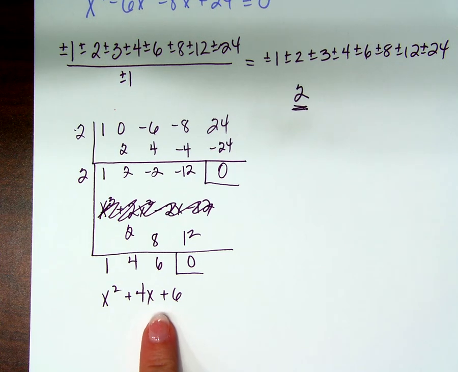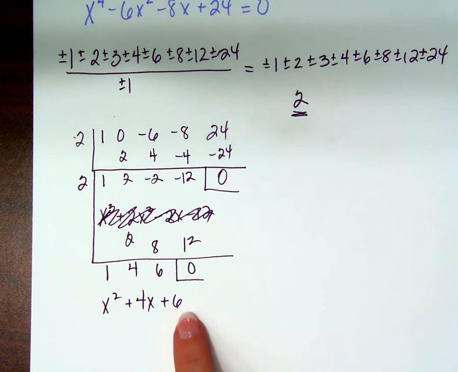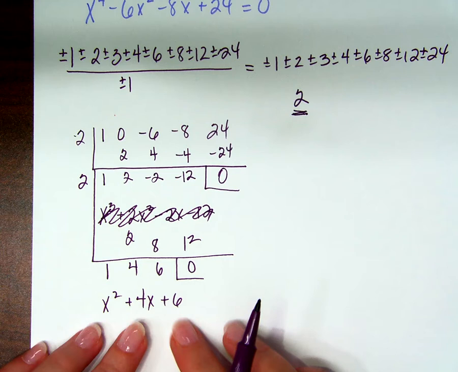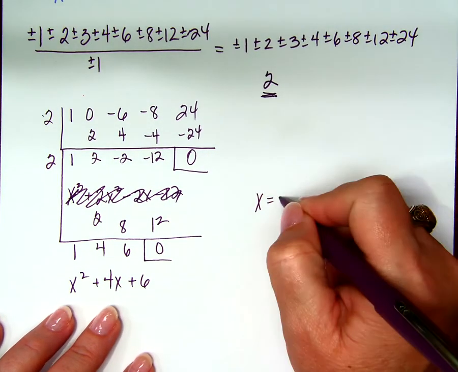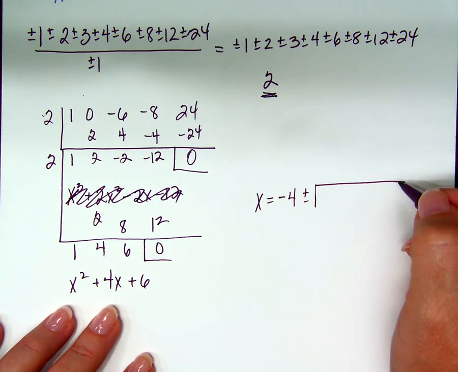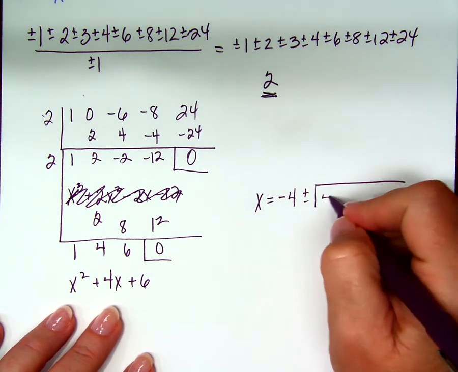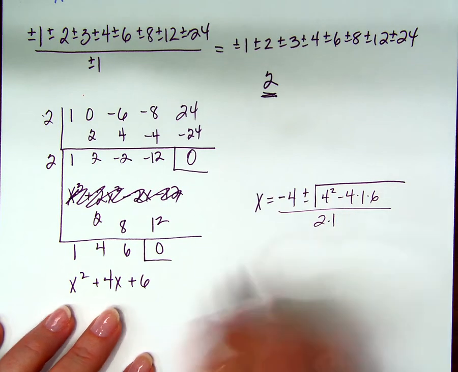We could look at the graph, okay? But we know from looking at this graph, we're not going to be able to see anything, okay? And so, probably we need to solve this with the quadratic formula because it's not going to be a real answer, right? It's going to be imaginary. It's going to have an i in it. So if we solve this with the quadratic formula, we'd have x equals negative b plus or minus the square root of b squared minus 4ac all over 2a.